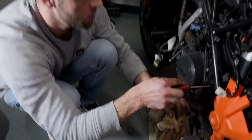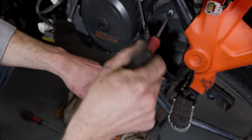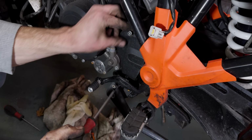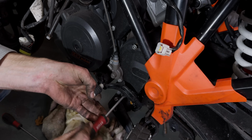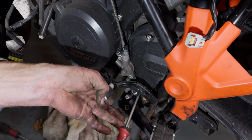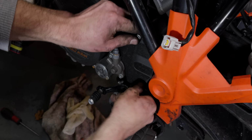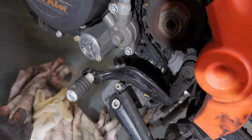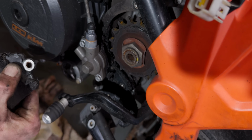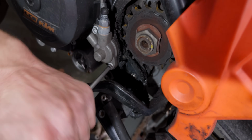So the next thing that's coming off now is the clutch cylinder. So at the moment that's the cover for the front sprocket, yeah. And then that grey box to the left, that's where the clutch cylinder is. The receiving cylinder. Beautiful. It's like chewing gum. Yeah. Oh, there's lots of goo built up in there. And there's the clutch cylinder.